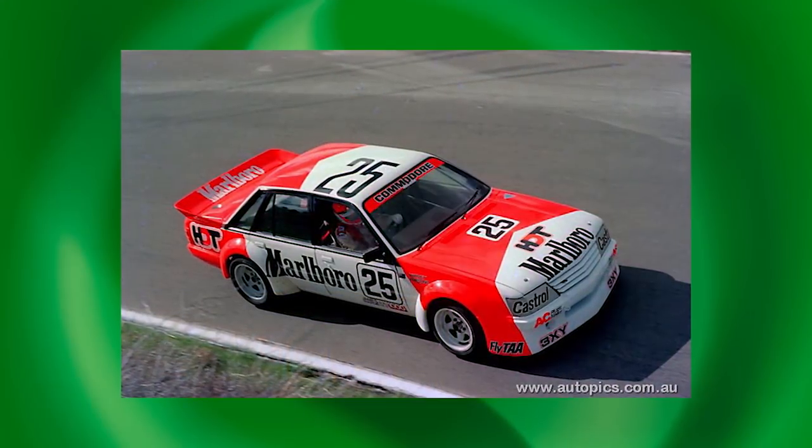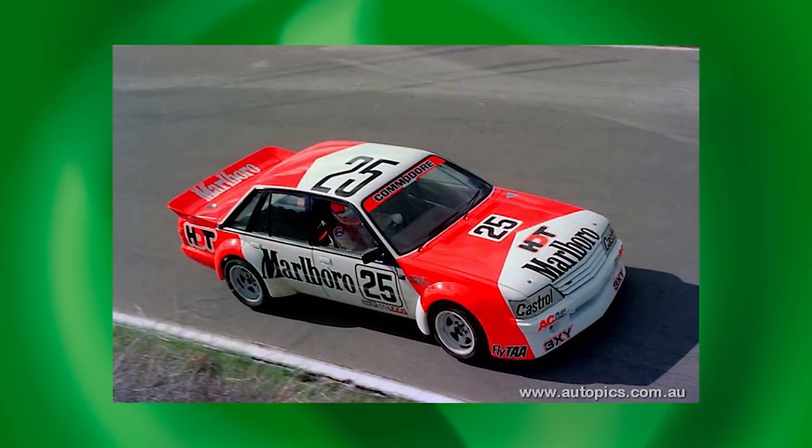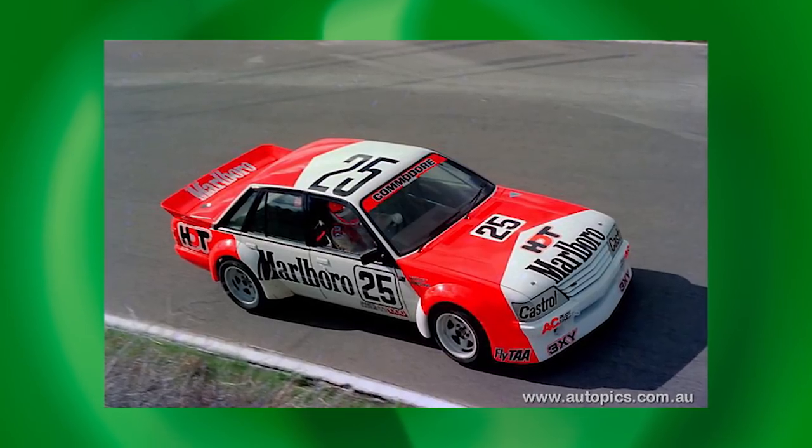The VK Commodore is the only Holden to have won the Bathurst 1000 under two different sets of rules. The first came in 1984 for the Holden dealer team, which was also the last year for our homegrown Group C touring cars. The HDT VKs were the simplest, lightest and fastest Commodores produced by Holden's factory team, with the most aggressive yet smoothest aerodynamics and a dazzling Marlboro livery, featuring day-glow paintwork that glowed bright orange under the Bathurst sun.